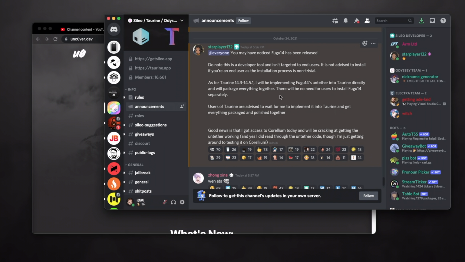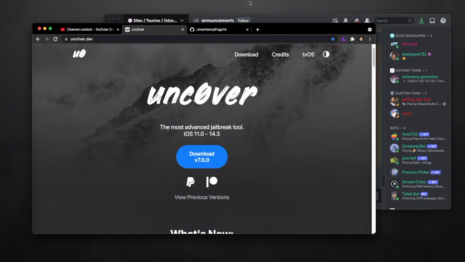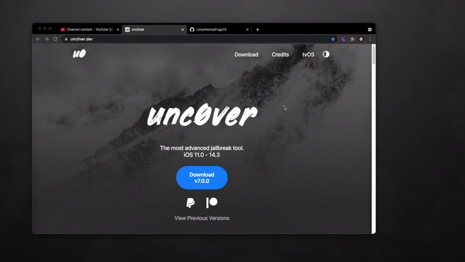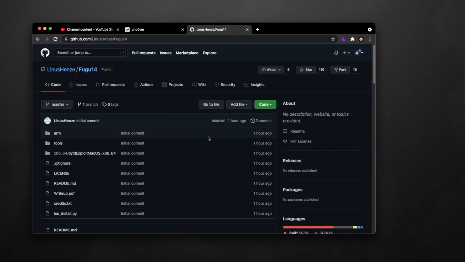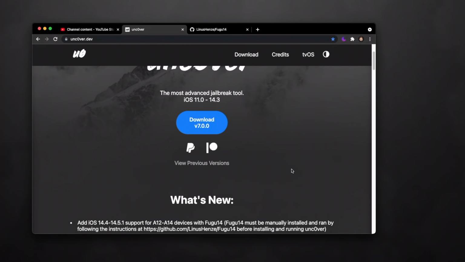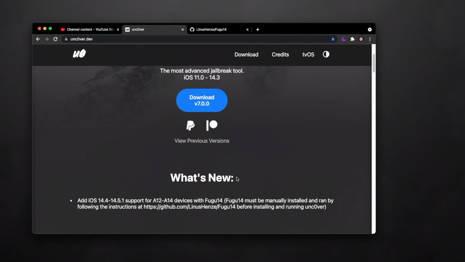And yes, you will be able to jailbreak iOS 14.4 up to 14.5.1 fully untethered, which, like I said, is pretty freaking cool. If you guys don't know what untethered is, basically when you jailbreak your iPhone, it remains jailbroken. It is persistent. So if the battery dies or you power it off, when it turns back on, it will remain jailbroken. So this is pretty huge. Like I said, just stay away from it right now. It is developer level. It is not meant for end users. So if you're a developer, go crazy. But if not, stay away.